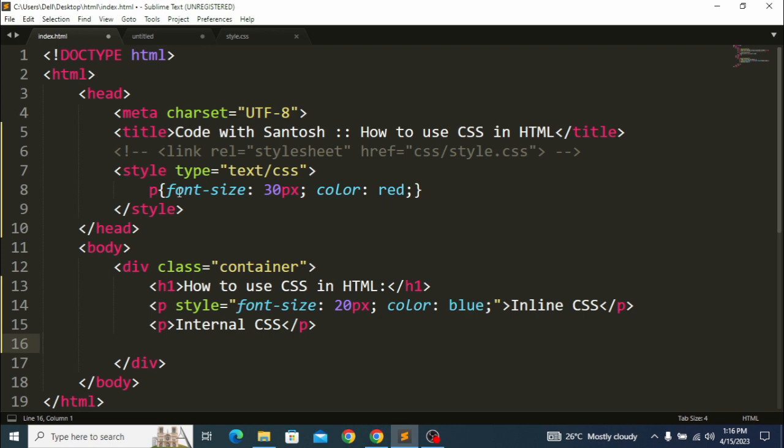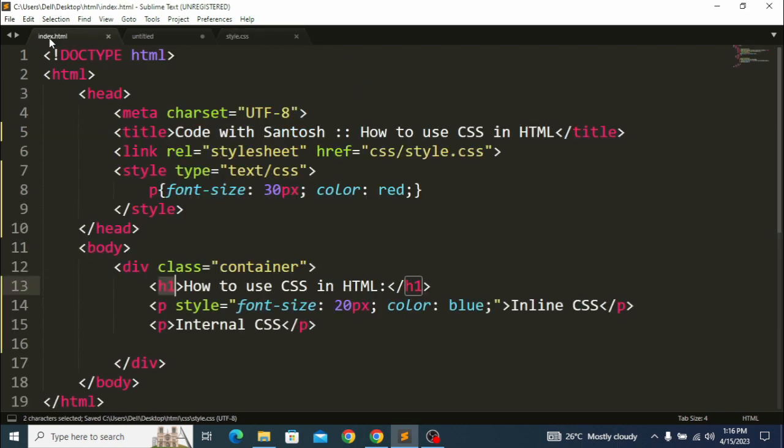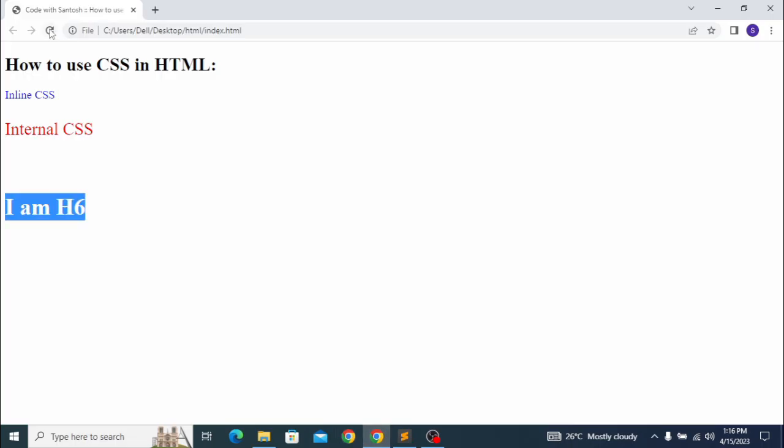So we have one file here, style.css, and I have commented the link here. So this CSS file is not in use for the time being. Let me uncomment this. So now this CSS file we are using. You can see that for the h1 tag we don't have any CSS here, but in style.css we have put some CSS properties for the h1 tag. Let me save both of the files and run this on the browser.